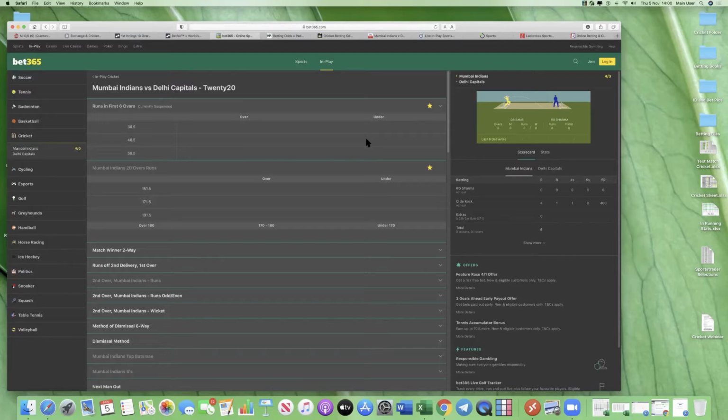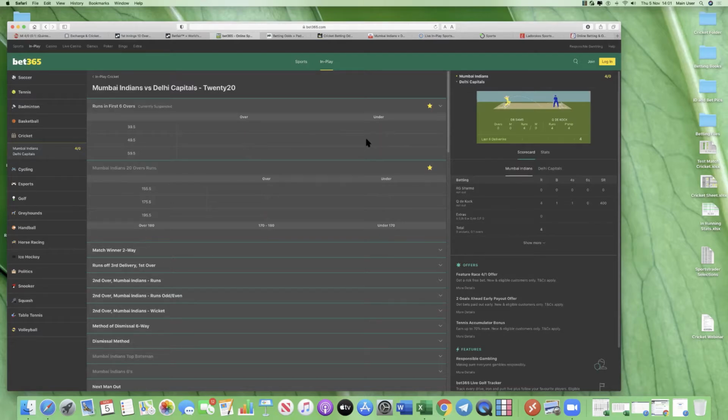Because if you had, for example, £10, well, work it out this way: if you have £11 on over 46.5, and then £12 on under 49.5, if you don't get in between, you're going to lose £1, because you're going to get 22 back either way. Now, if it lands in the middle, you're going to win £21. So effectively, you're getting 21 times your money there. And you don't need many of them to land in the game.